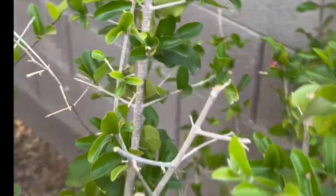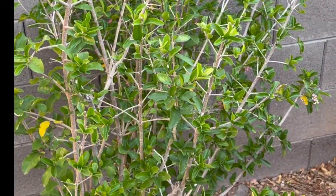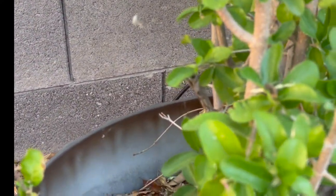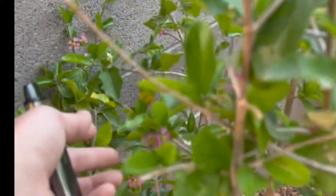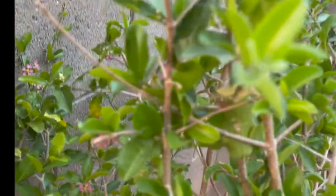We're getting our cherries. I hope everybody else is enjoying their green thumb and getting some cherries too. If you guys have any tips let us know. We're using some fish emulsion and seaweed extract every probably once every three weeks, and then I come out here and tap the flowers to help pollinate them so we can get cherries.